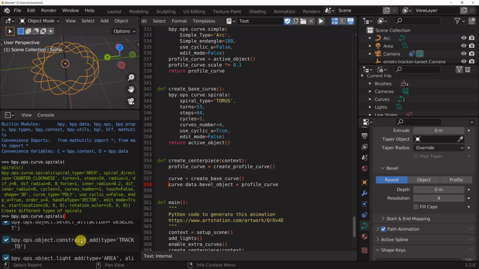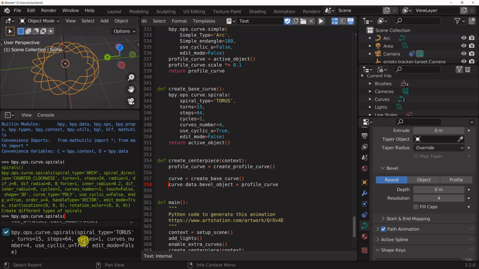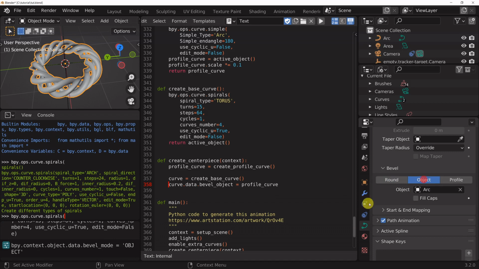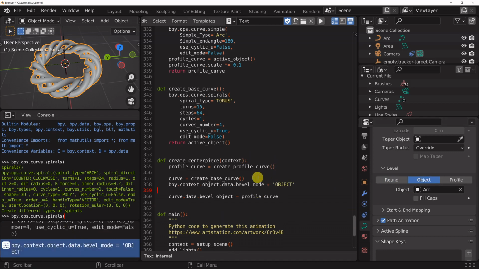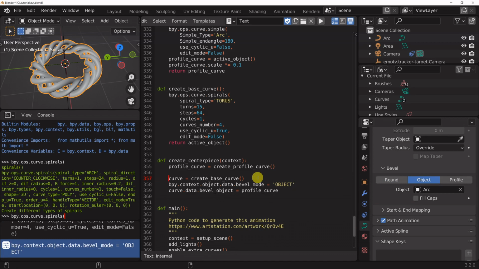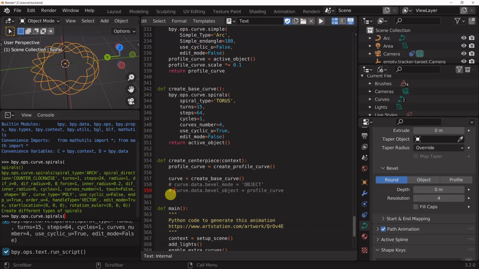And also we need to select the object mode right here, so for the bevel, right? So this needs to get added as well. All right, so let's do that again. Let's clear this. Let's run it. Nothing gets applied. Let's remove the comment.